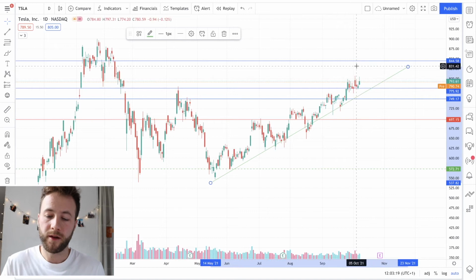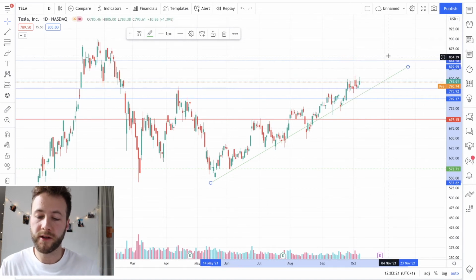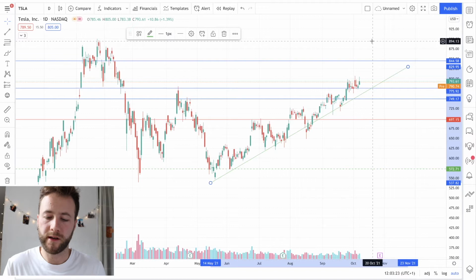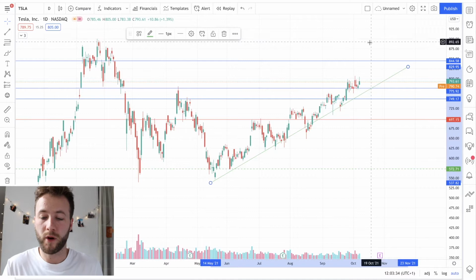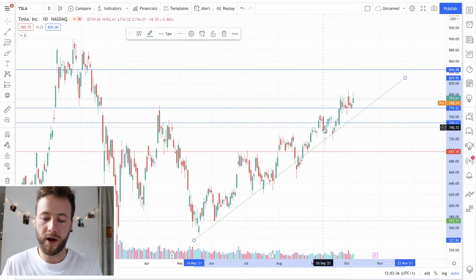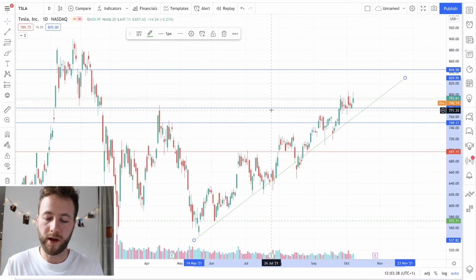Now the reason I've drawn these lines horizontally is just basically the way I use trend lines. Obviously people use trend lines in different ways. They have different trading patterns and all that, but that's more for day traders. But for long-term traders and swing traders, this is the way I use it at least. So I combine it with these resistance and support lines.